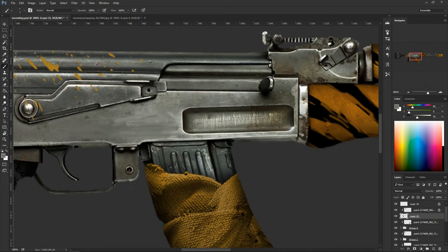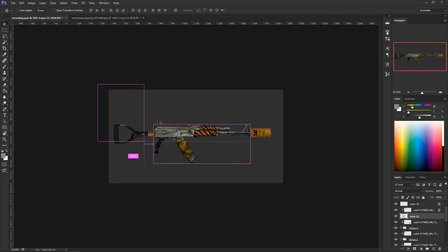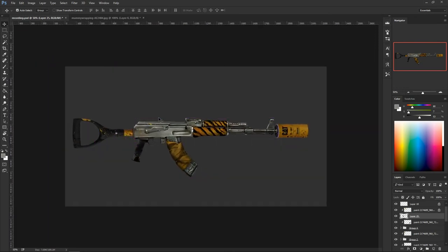Scratches, dents, you name it. Just go ham on it if you want to. If you don't want to, then you're done. And let's zoom out. Look at it one final time. And Control S to save. And there you go, you guys. We finished the design part. We made a post-apocalyptic AK-47.